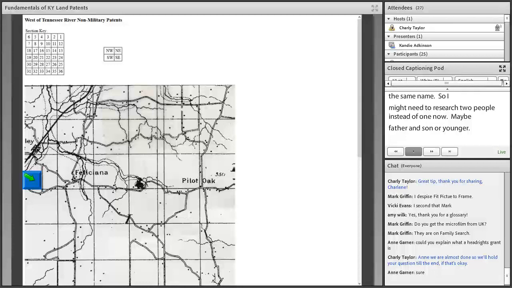And sometimes it's only a part of that 160 acres because, for example, right through here, you're not going to be able to take a whole full 160 acres. But here's your section key for each one of those boxes. And then they're divided up into quarter sections. Suppose I want to know who his neighbors were. How difficult would that be in this type of mapping?